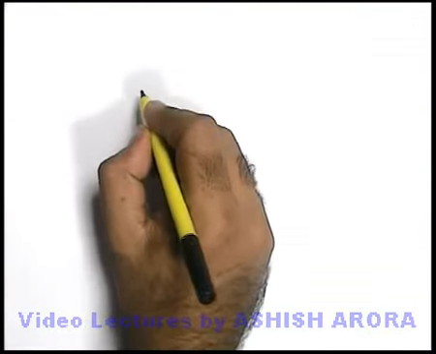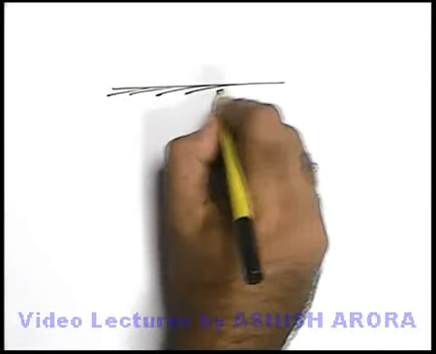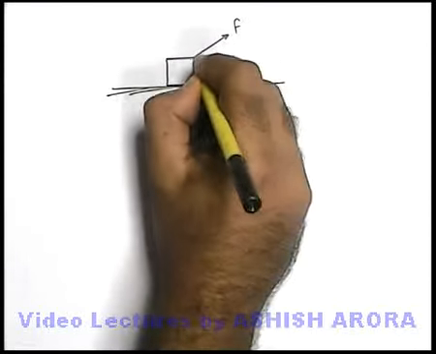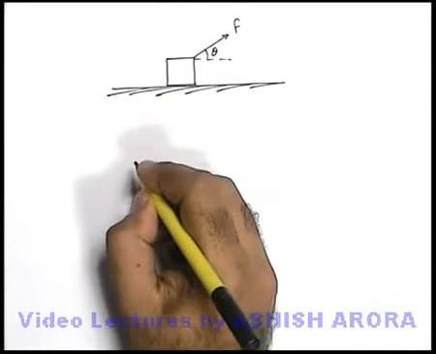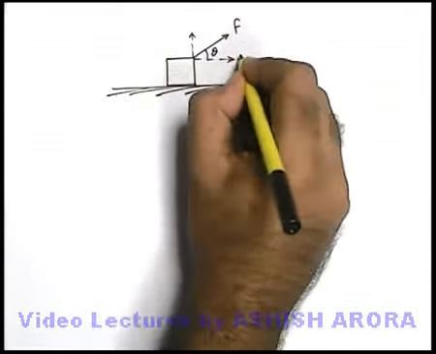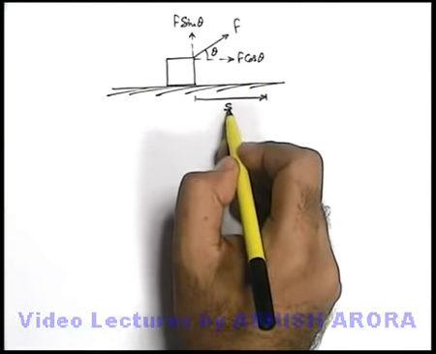There are many cases in which force and displacement are not in the same direction. Say a block is placed on the ground and a force is applied onto it at an angle theta from the horizontal. Now the block will experience horizontal and vertical components of the force, that is F cos theta and F sin theta. If the block is displaced in the forward direction by displacement S, then the block is displaced by F cos theta in its direction, and in the direction of F sin theta there is no displacement of the block.